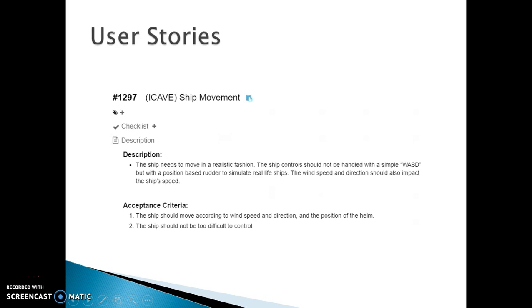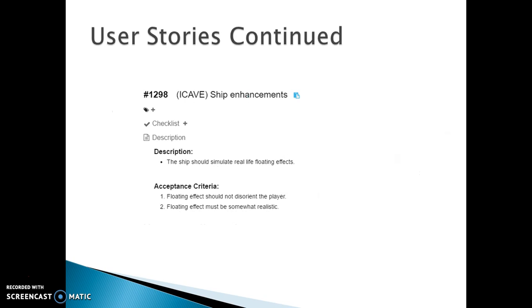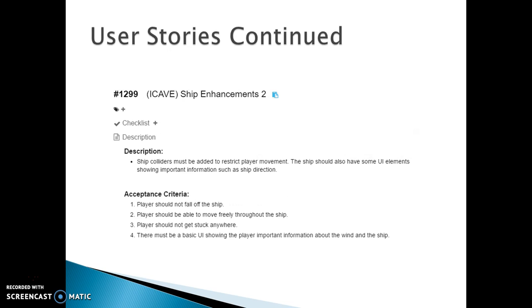We have many user stories that show the implementation and thought process behind what we thought should be added. Most important of all would be controlling the ship, enhancing it so that it feels lifelike, so that it feels like an actual simulator. More enhancements to restrict the player movement, making sure they don't get stuck on the ship or being able to jump off.